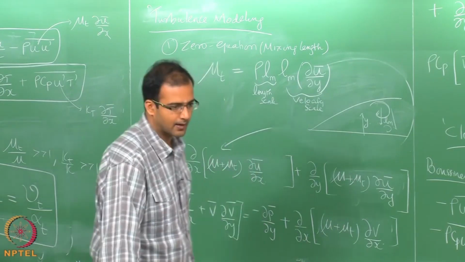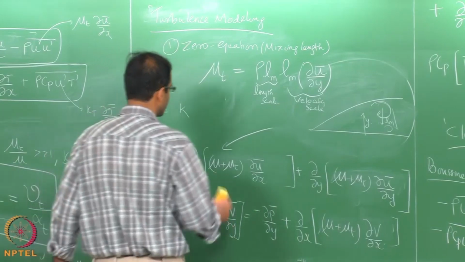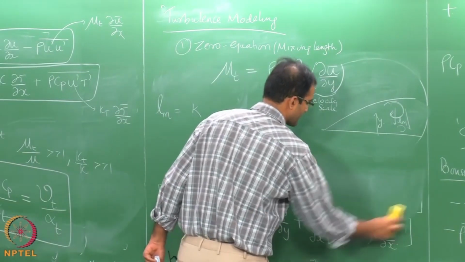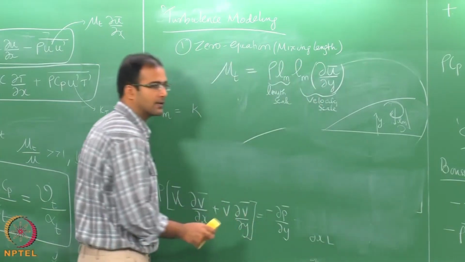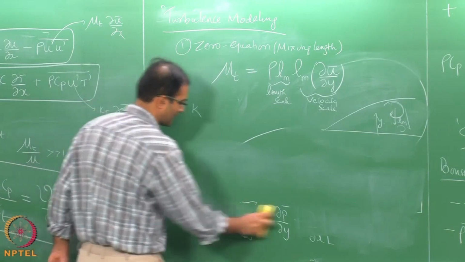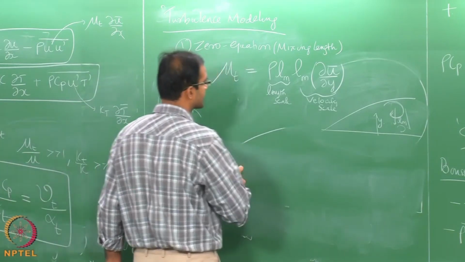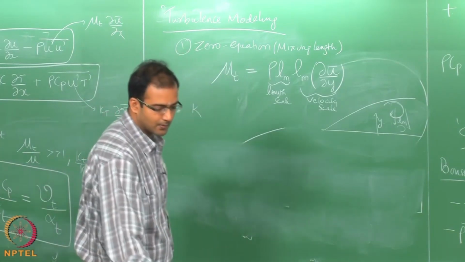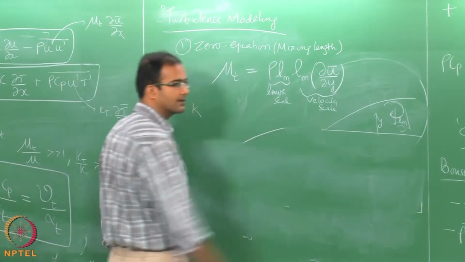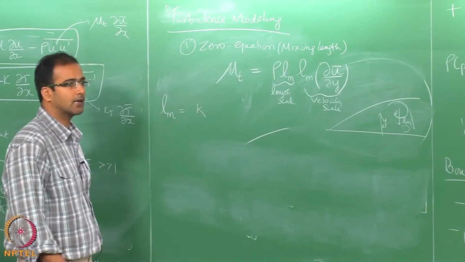Of course you cannot measure all this, unless it is the large eddy. For all the eddies you cannot find what the mixing length is. The mixing length will be different, but he did not account for all of this. All he says is that we can relate the turbulent viscosity to a mixing length scale and a velocity scale. And how do we calculate the mixing length?